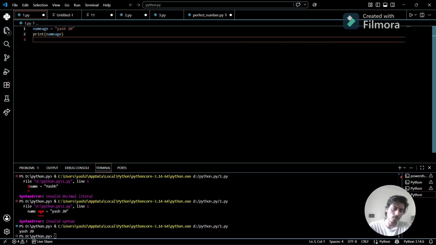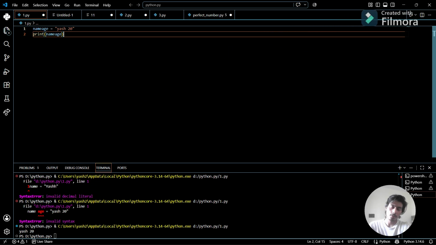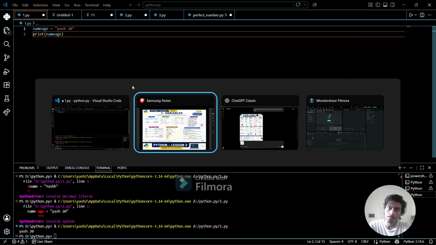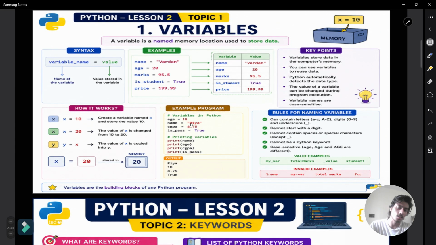Keywords are some predefined words which Python already uses. Like the example of def I gave you, and there are many more. Some names you can use, as they are not predefined keywords. I'm giving a list of keywords also in the lecture. So this is all about variables. A variable is a container in which we assign details.